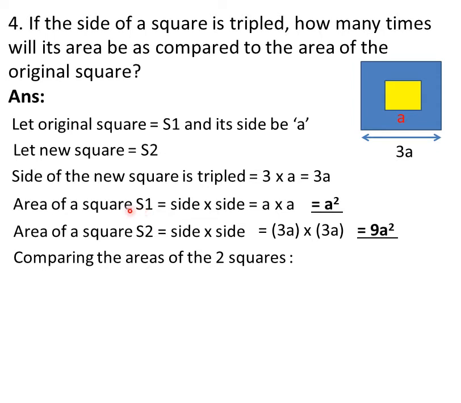So what we'll do is area of square 1 upon area of square 2. Okay, so we'll write S1 upon S2 and substitute their values. So what values do we have? This is A square, S1, and S2 is 9A square. Okay, now we will cross multiply, but before that this A square and this A square get cancelled, right? So what remains is 1 upon 9. So 9 goes here and S2 goes here, right, in cross multiplication. So you get the answer as 9 into S1 is equal to S2.